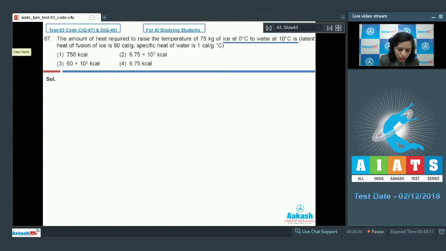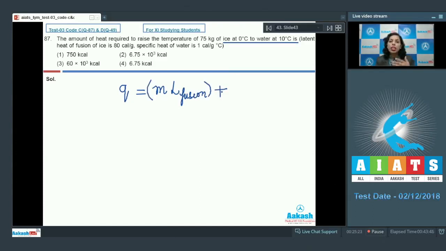So in this case, the total amount of heat required, let's represent it with Q. It needs two things. One is latent heat for the given amount of ice. So given amount of ice is M, say, multiplied by the latent heat of the fusion process. Along with that, you want to change the temperature also. So in that case, the amount of heat is Ms delta T. What is S here? This is specific heat. Delta T is the change in temperature and M is the mass simply. Now, we have this mass 75 kg. Let's change it in gram.